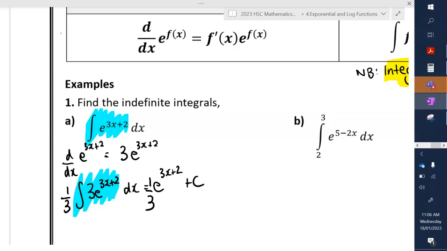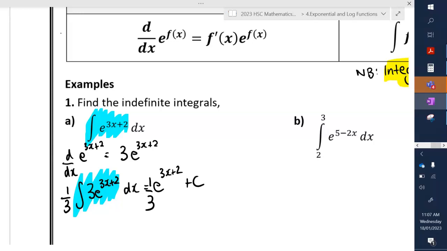Okay, so with our exponentials, we'll have a look at what happens when we differentiate it. And then we know, well, if we integrate that answer that we got when we differentiated, we have our new answer that we need up the top. That probably wasn't explained really well, guys. Just noting that they're the opposite of each other.